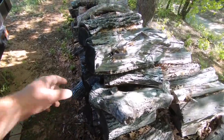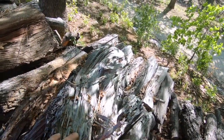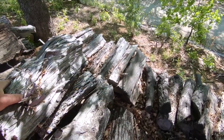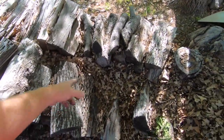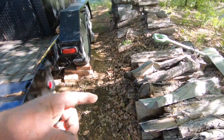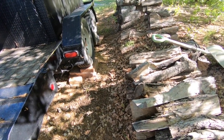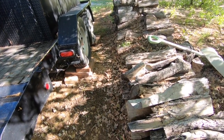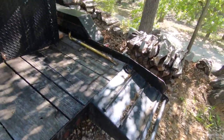This is walnut, not walnut, another nut. That's pecan. For some reason, we don't have a lot of it here. Hickory. Hickory is what this is. So anyway, that's pecan, hickory, oak. I like oak. I like oak for the most part to start my fires with, and every so often I'll throw a little bit of pecan on there and some more oak, stuff like that. So anyway, we're gonna get things going here.